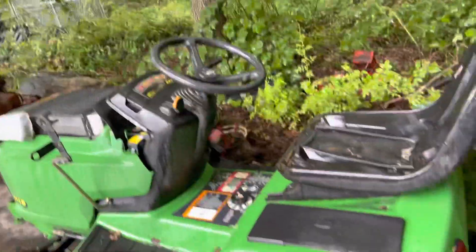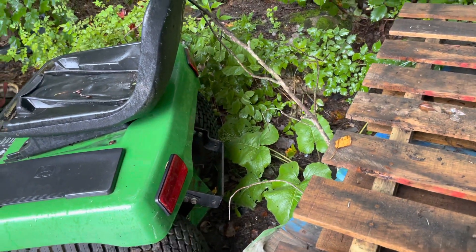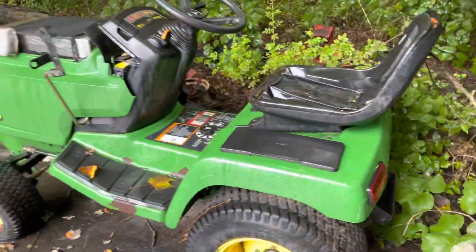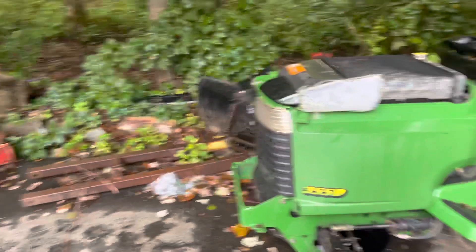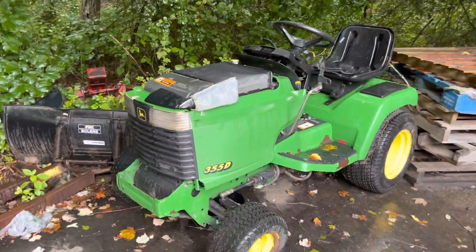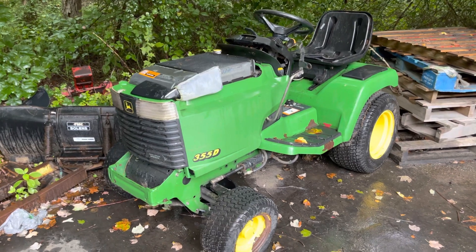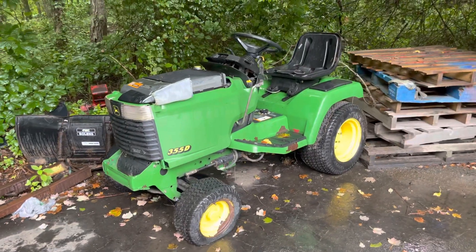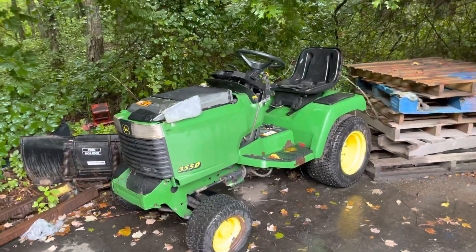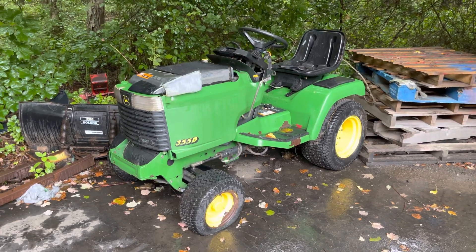So pretty cool. At one point it did have a snowblower — I can tell because of the brackets on either side. I think it also might have had a bagger on it, but I could be wrong — that also could be for weights. But overall, not a half-bad machine. Kind of a cool rarity for me to find. I like pulling these rare tractors out of the woodwork and getting to show them to you guys, because I'm really into the rare, and especially the super rare tractors that not a lot of people have heard of. I have a couple of guys that were diehard John Deere guys and they've never heard of this machine. So that just goes to show you.